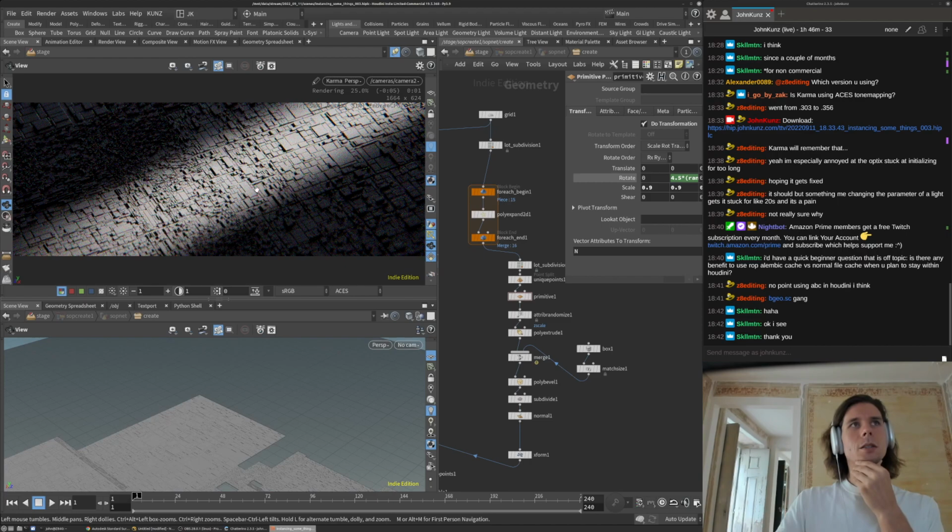Have some crooked. Ooh, that's the wrong parameter. You can see some of the crooked ones. I think it might be a little bit too much for this one.